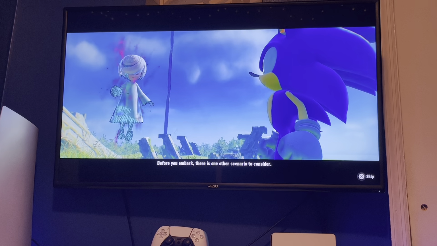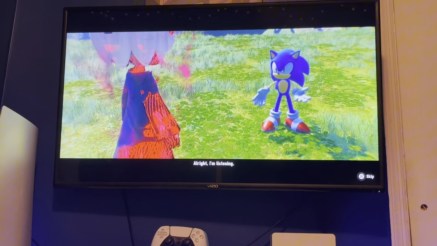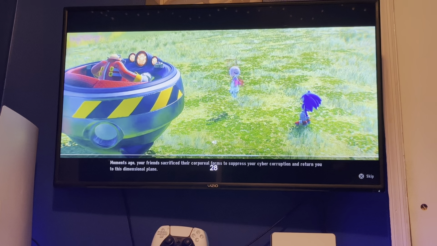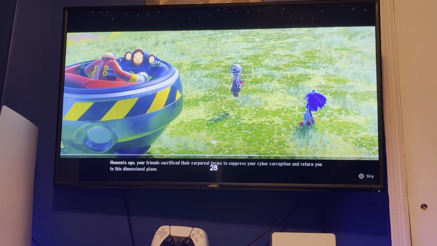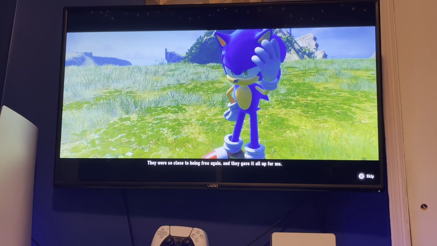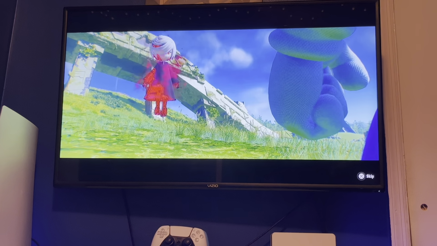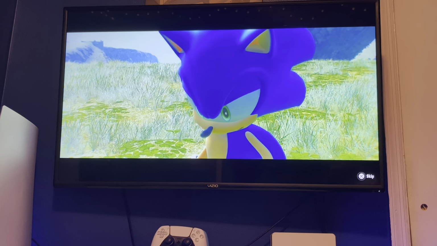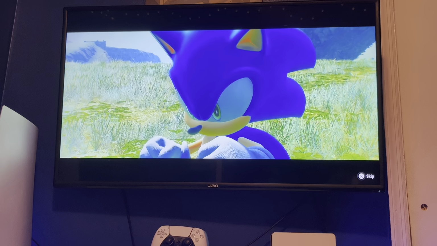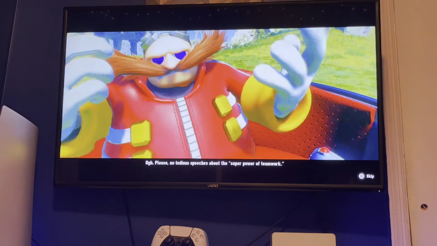Before you embark, there is one other scenario to consider. What? All right, I'm listening. Moments ago, your friends sacrificed their corporeal forms to suppress your cyber corruption and return you to this dimensional plane. Okay. You were so close to being free again. And they gave it all up for me. Yeah, Sonic. It's why you shouldn't have friends. I'm just kidding. This time. No tedious speeches about the superpower of teamwork.